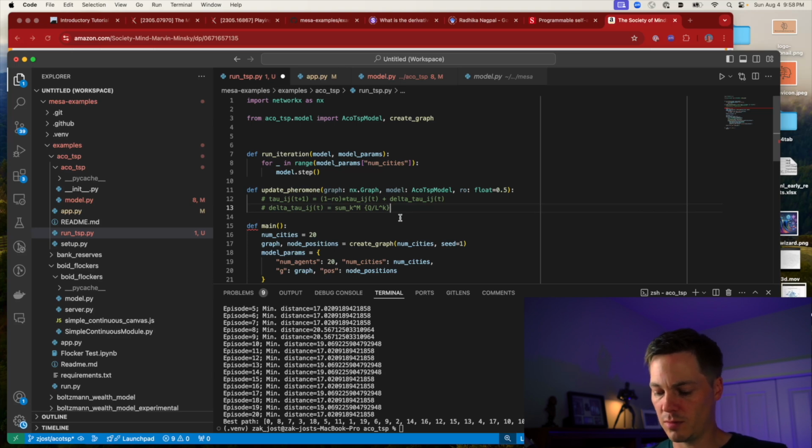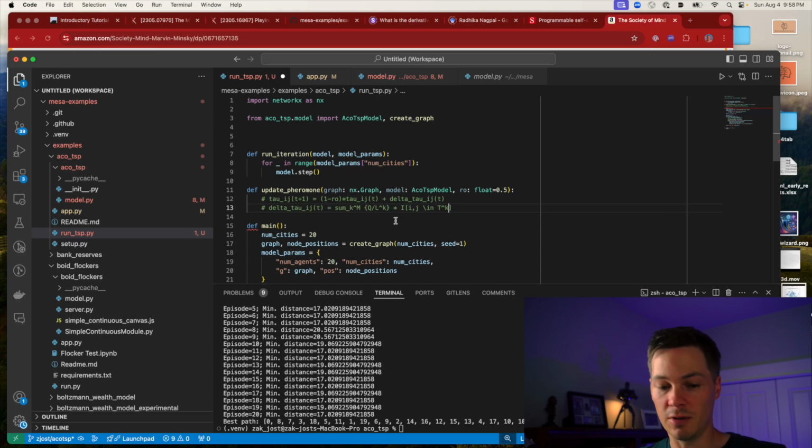So maybe I'll write that like this. So some indicator, ij is in tk, where t is the path of k, tk is the path of ant k.